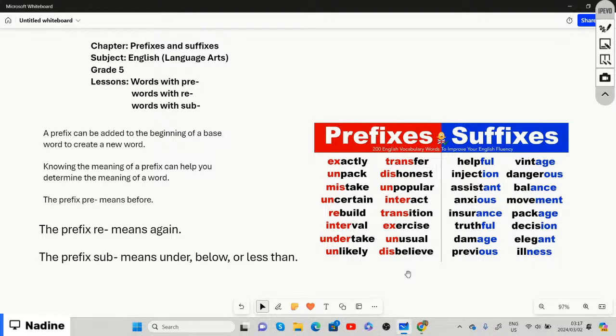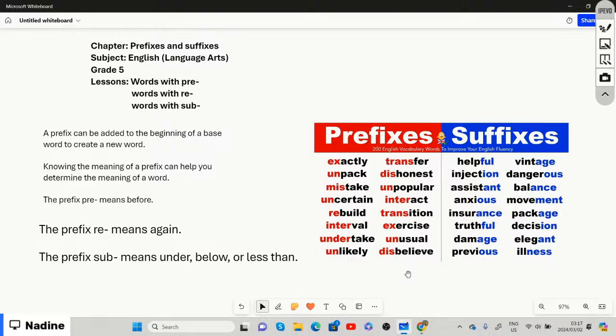All right. So we say that with prefixes, it's a word part that is added to the beginning of a base word, right? All right, and then we have a suffix, right? And a suffix is added at the end of a root word or at the end of a base word that can stand on its own, right?